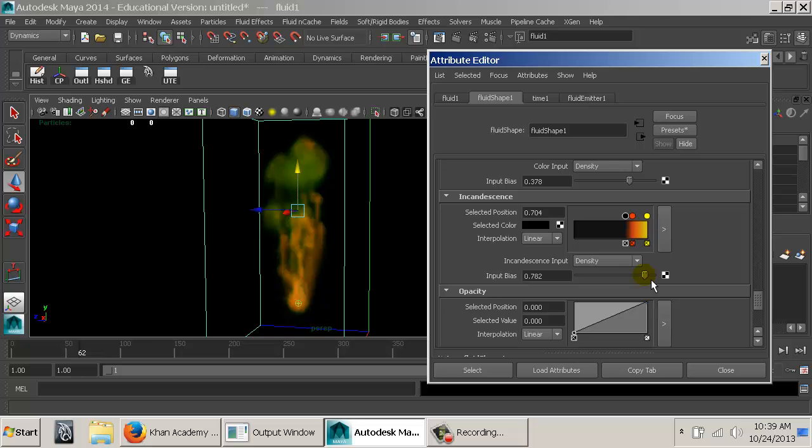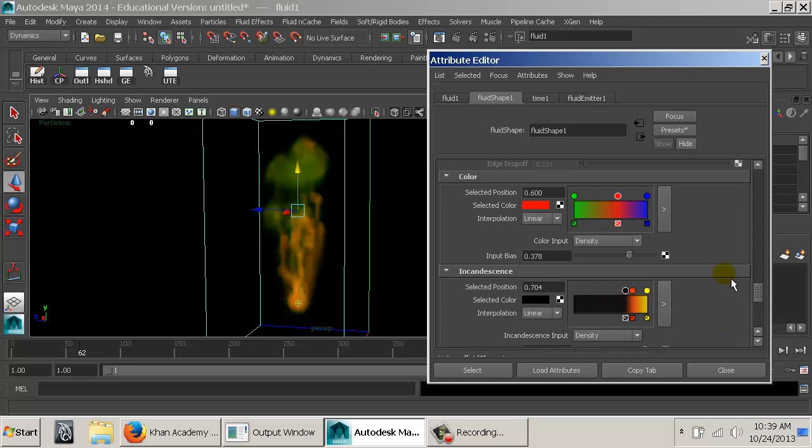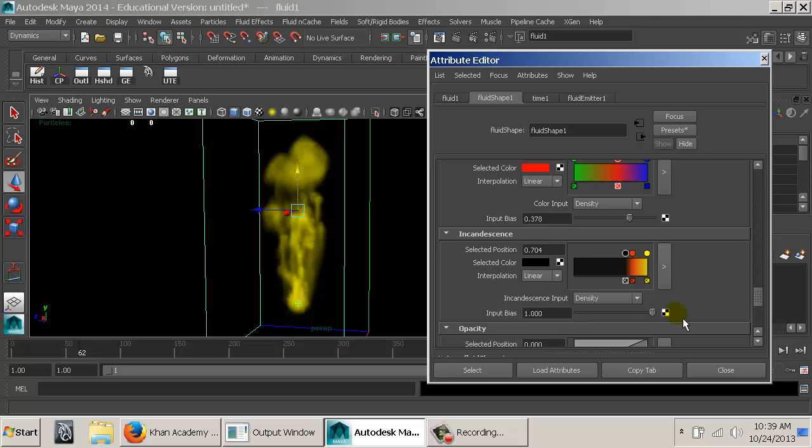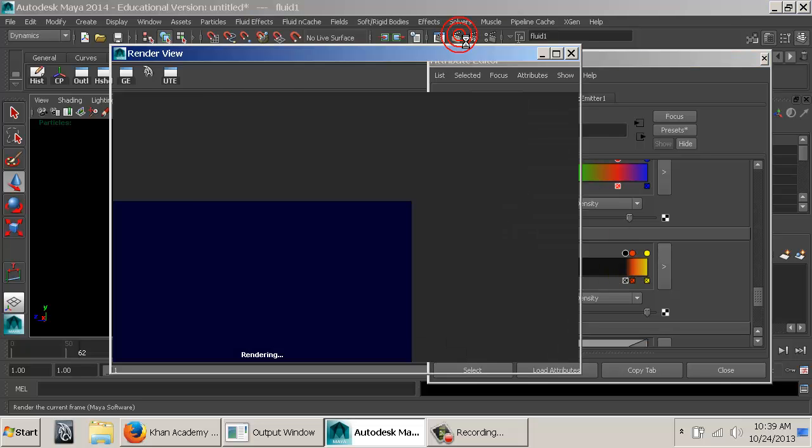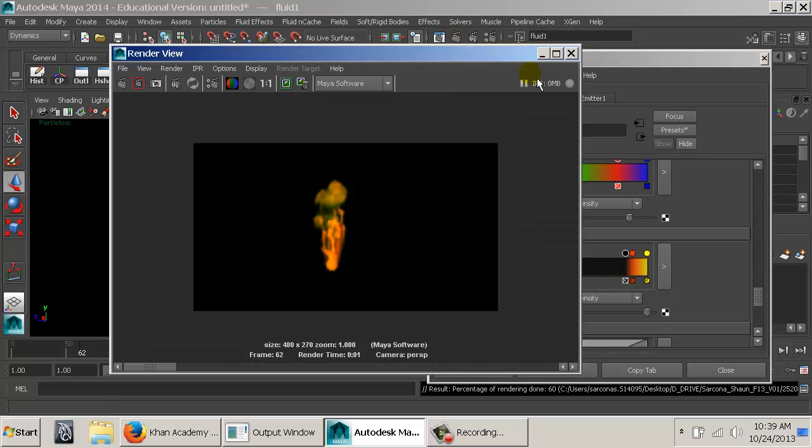Now incandescence is going to be added on top of our color. Right now we've given it color information, so this yellow is going to override it. You have to be careful when you're using color here and color there because one will eventually override the other one. Like that. So our red and blue are gone, and now we have this orangey color.